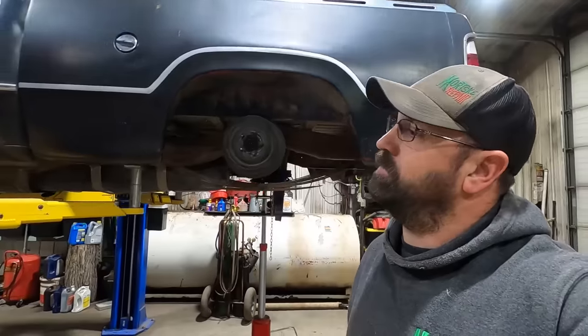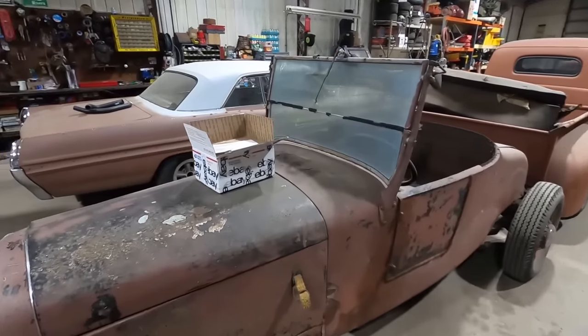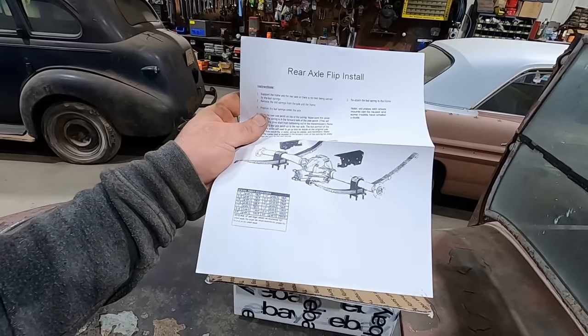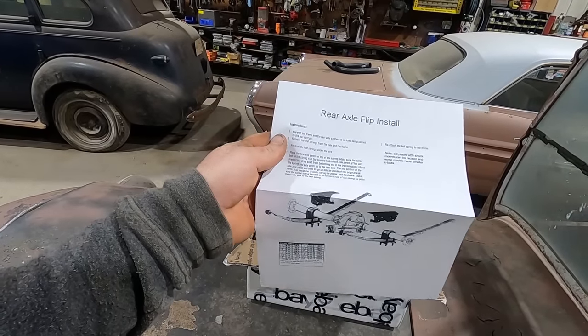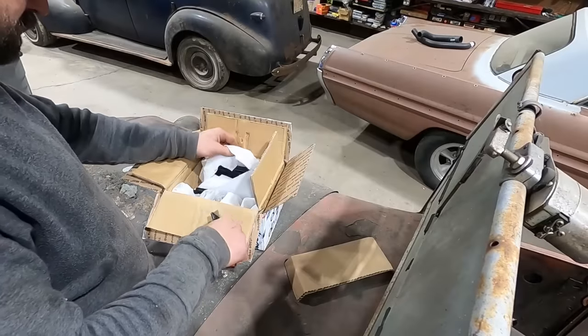So I'm gonna open that kit, if I can find it. Hopefully it's not in the pickup. Nope, there it is, sitting on top of our 2670 Roadster. eBay special. Oh my gosh, this one even came with destructions. It looks like it's been scanned 400 times and you can't hardly read it. Not like we were gonna. Let's open her up, see what we got.